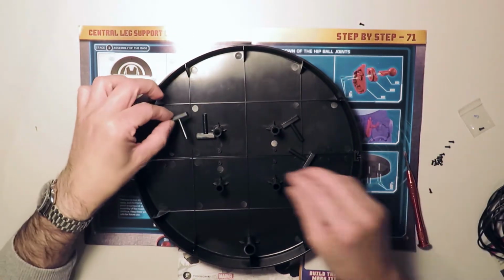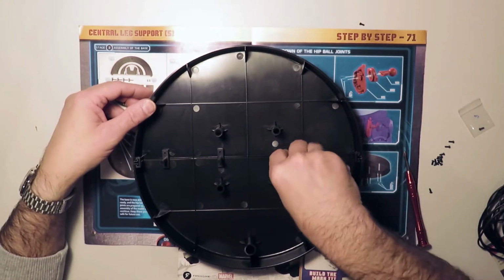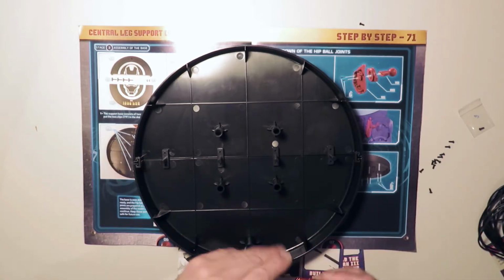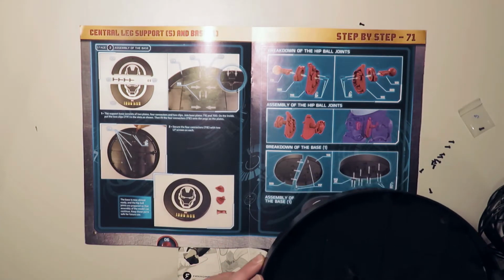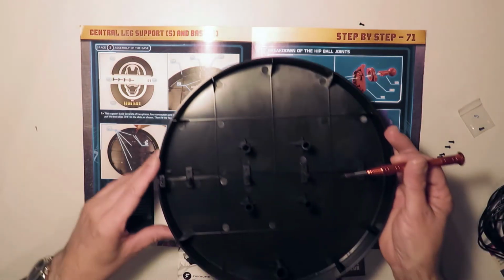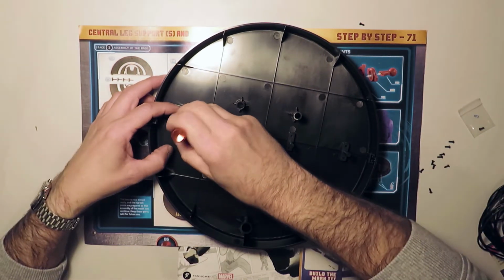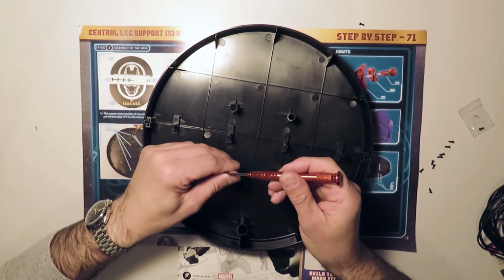And then presumably these posts, I'm assuming, go like this, looks like, and give us some extra feet for it to stand on. Nice, I like that, it's pretty good. So we've got a nice flat area of base for it all to stand on. And then I'm guessing that these just screw into here like so. All very straightforward. And it should pull it all into perfect alignment.